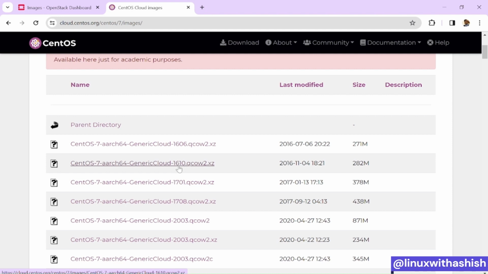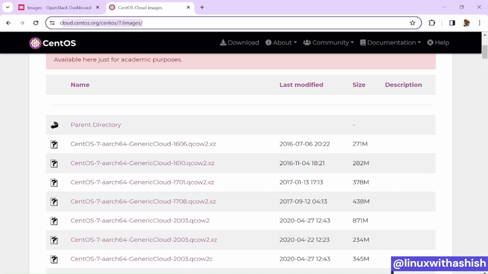You can download any of the images. I have already downloaded this image. You can just go to this link and click on any image if you want. We will use the same image over here. It is in the download folder. So I will use this image. I will also share this image URL in my description.